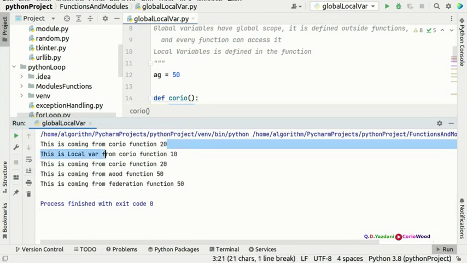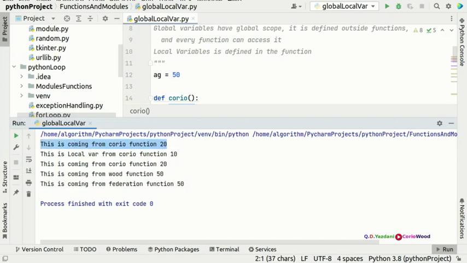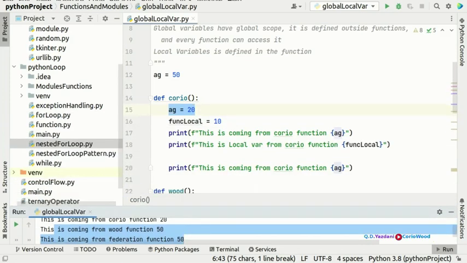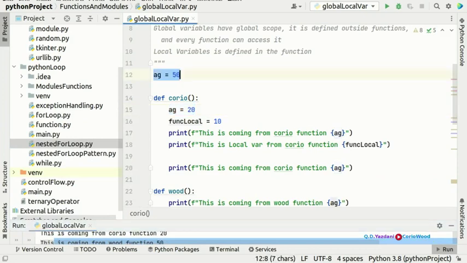Looks like Python is okay, because this ag is 20, and here it is coming from the local variable, now coming from the Coraio function, and this is coming from Coraio, which is 20. And if you observe here, this is 50-50. Why is this 50-50 and why is this 20? Don't be confused, because here this ag is 50.